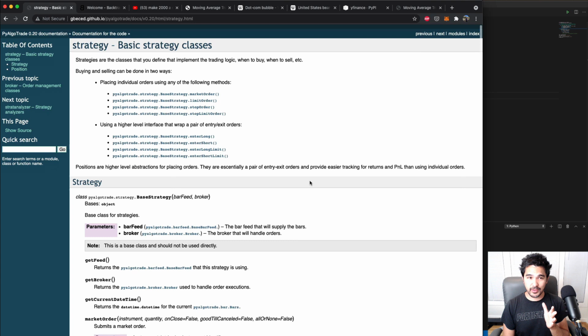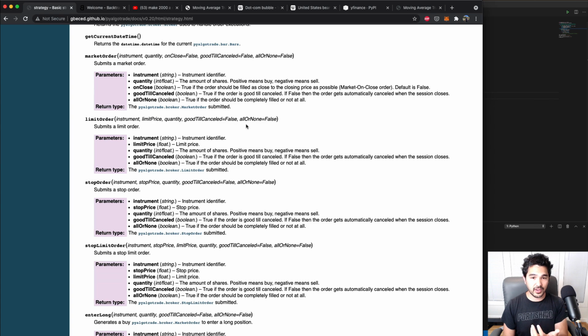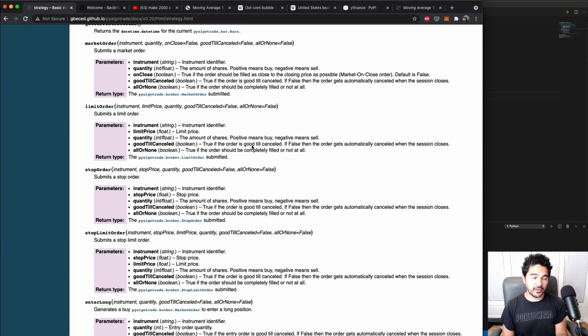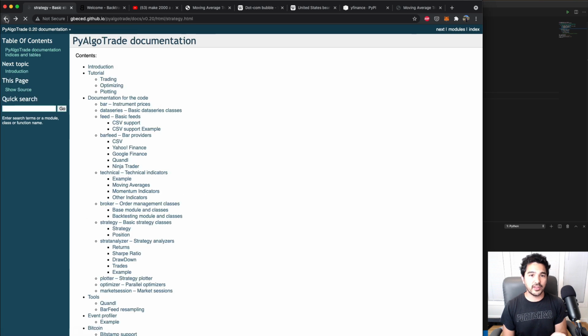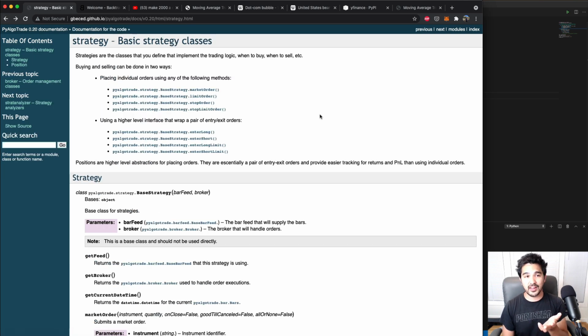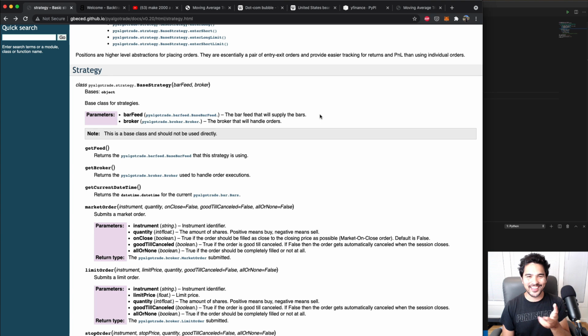One thing I have noticed about PyAlgoTrade is that Backtrader does have a lot more tutorials and examples out there in their documentation. This has API documentation, so you can look at the code documentation, but not a lot of people have written tutorials on this yet. The tutorial that's included is pretty good, but not a lot of third-party tutorials out there. In fact, after I record this, it might be the best tutorial out there because there's not that many.